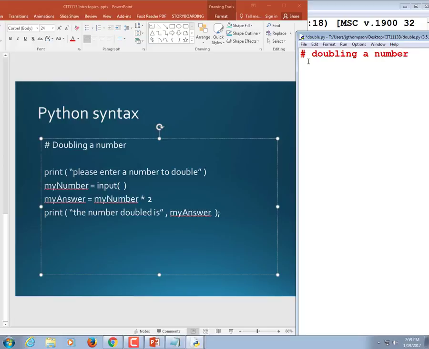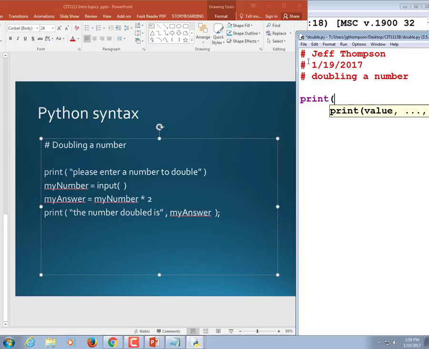As well as that comment describing what the program does, put your name up there. And put the date. I'd like to see that at the top of every program you turn in, even if I don't demonstrate it up here. The name, the date, and if you know what the program is doing, and you usually do by the time you've written it, come back and put a description of it. We could go put a whole big description: this program asks the user for a number, it multiplies by 2, and it outputs it. But this is really enough description for now.